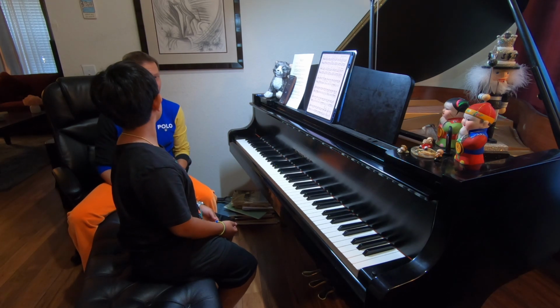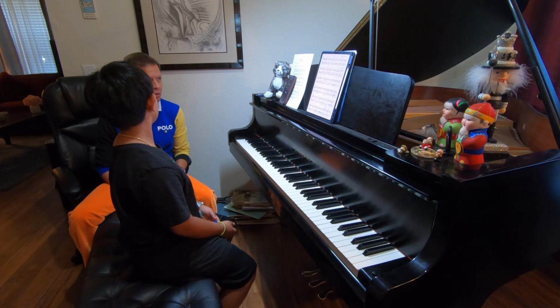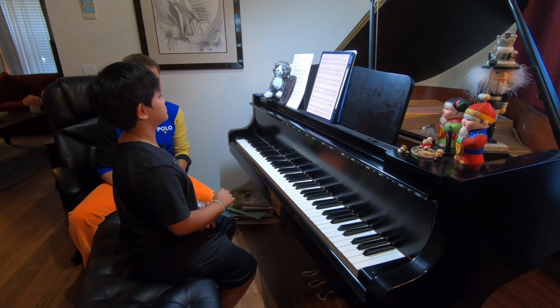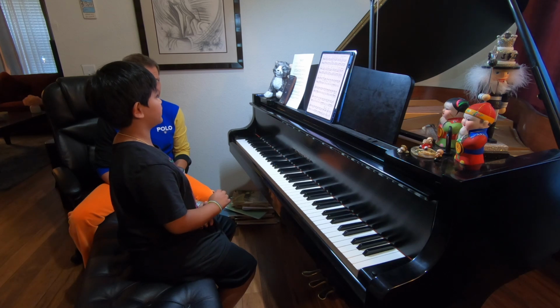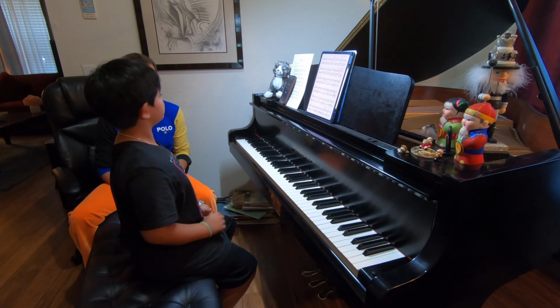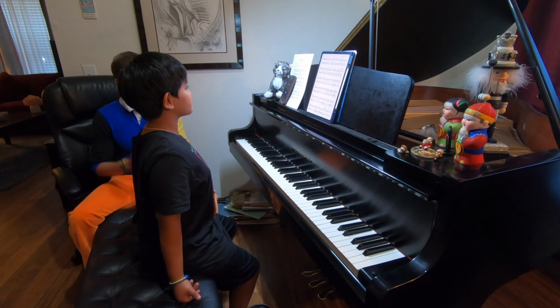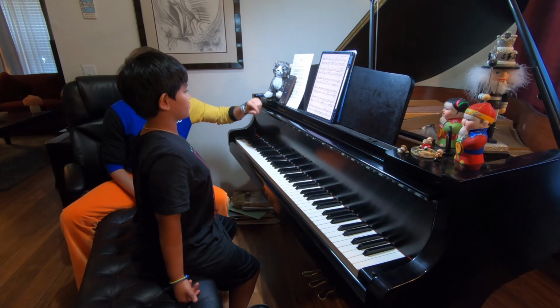Those two separate hands. Even if you can do it both, I would do a lot of separate hands. Especially which hand? Right? Yes. The right is much harder than the left, throughout the whole piece in general. Okay. Let's play this.